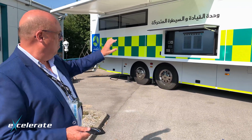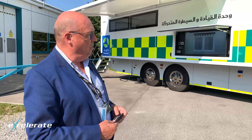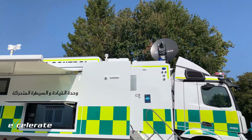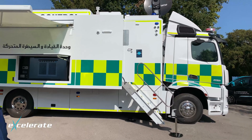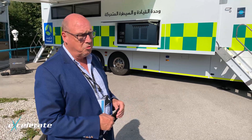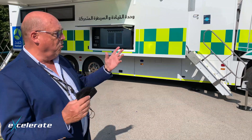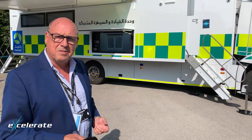Before we go on board the vehicle, all of these vehicles tend to have outside briefing screens — one on either side. In this particular instance, when it's traveling the slide-outs are stowed — all automated by the way, and the steps are automatic. On the roof, the connectivity uses multiple bearers: it will use terrestrial mobile phone networks, any of those networks in terms of 4G and in due course 5G. But you cannot have fully resilient communications if there is no satellite element involved.